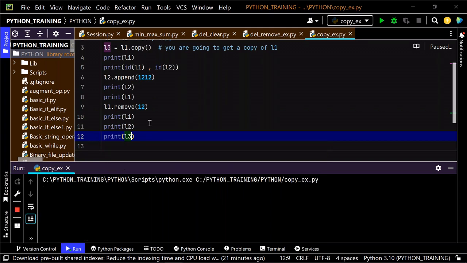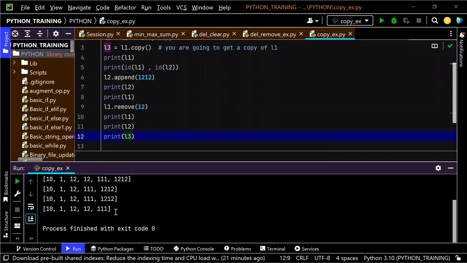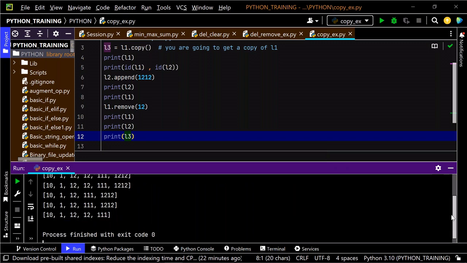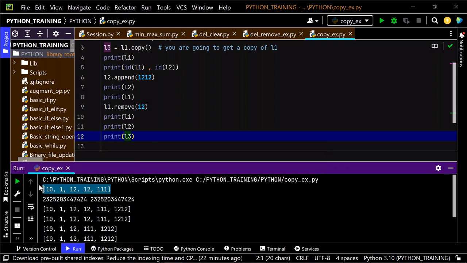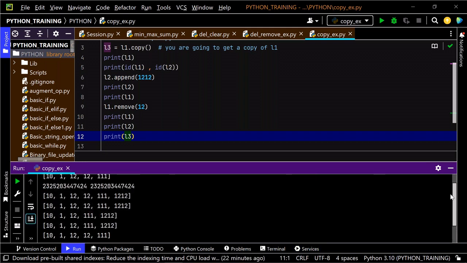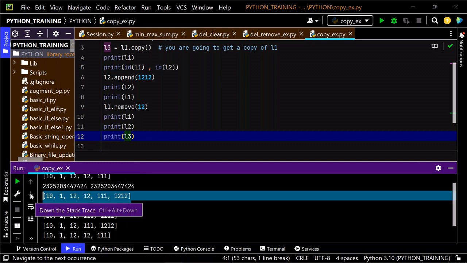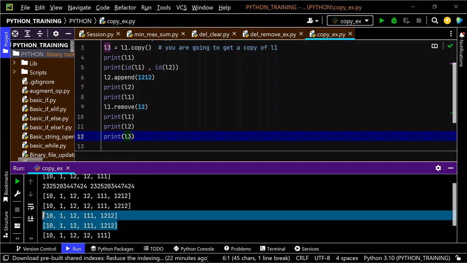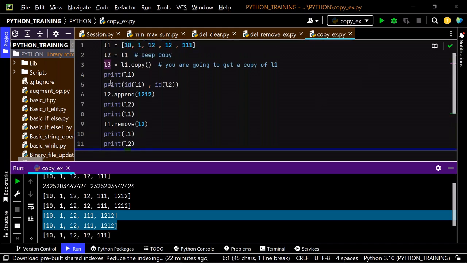If I run this program, you see the original list was 10, 1, 12, 12, 111, and L3 still contains the same values. We did an append operation and a remove operation, so L1 and L2 got changed, but L3 has no change, no impact, because we are using L1.copy.